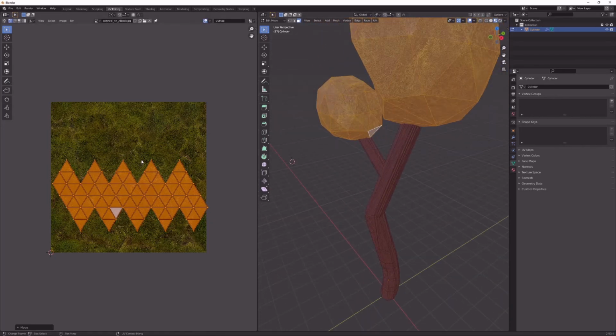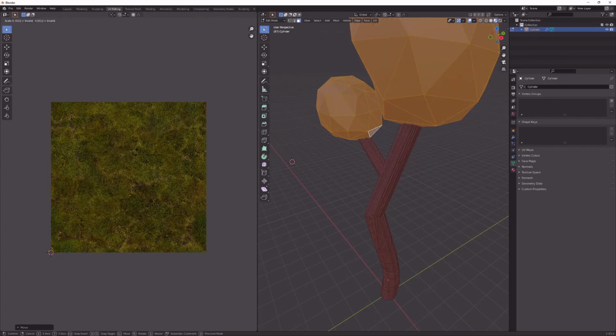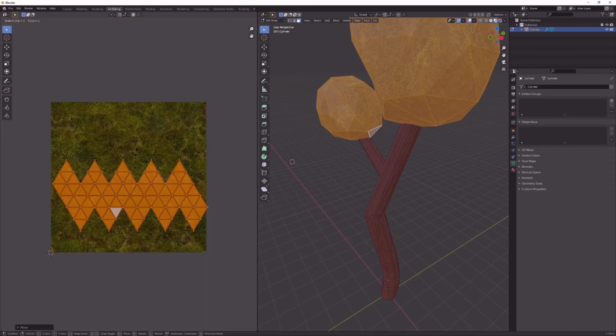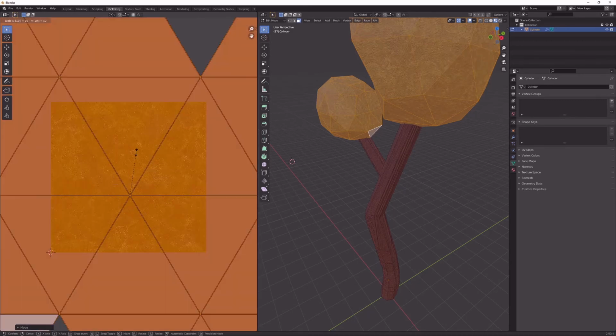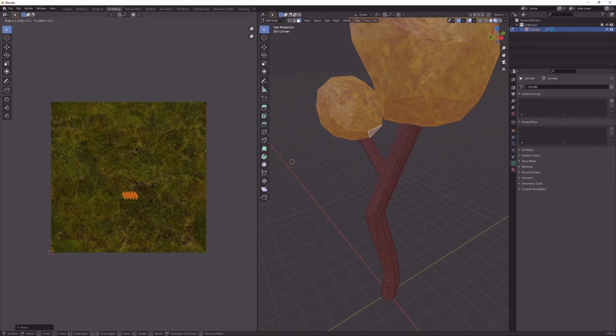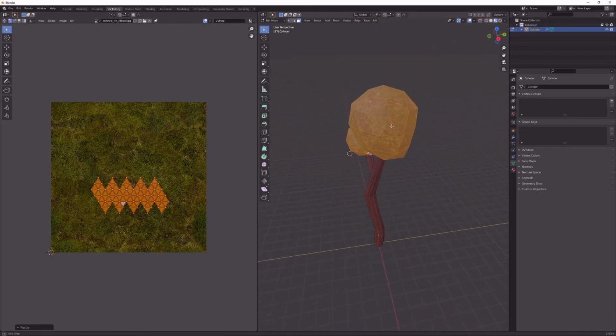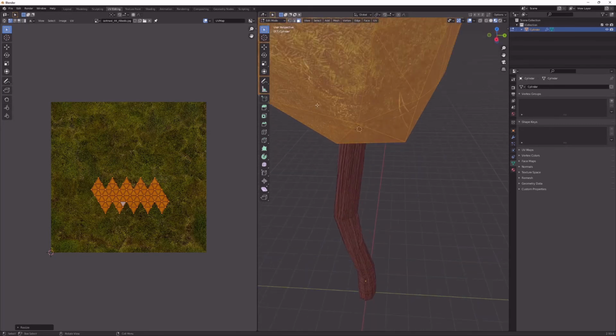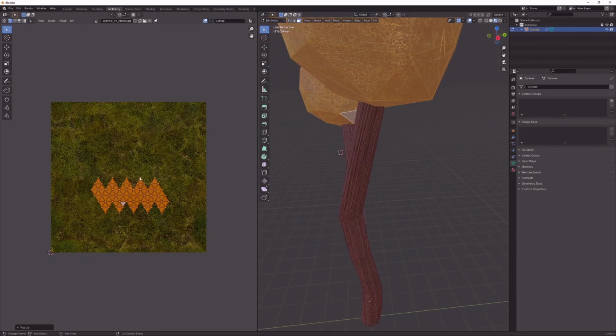So we're going to press S and scale that down, to about point 100... yeah, point 500. Okay, that's good actually. That should be fine.